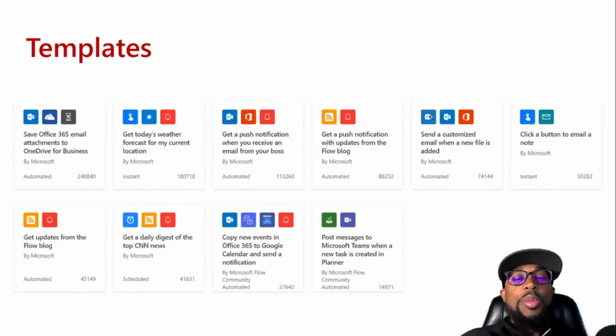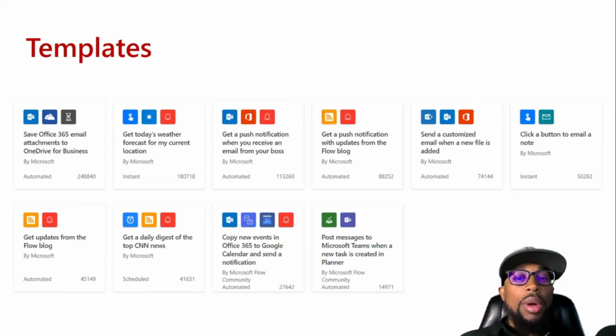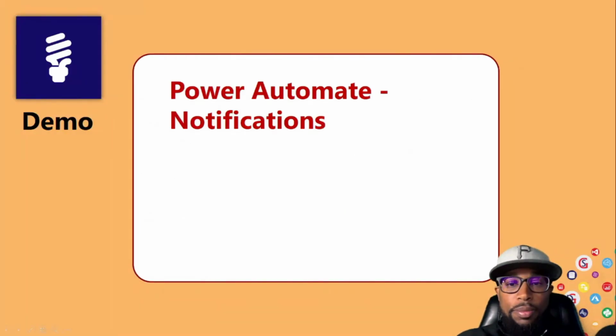When you get into Power Automate, it has a ton of templates. So there's a lot of things that you can just do straight out of the box. You may be able to find this useful for other types of logic. What I created was a very, very simple Power Automate flow, and I simply had two tasks. One was the Power Automate trigger and one was a Gmail action, because as you've seen, I was able to send a text message from a mail application. So we'll dive into that.